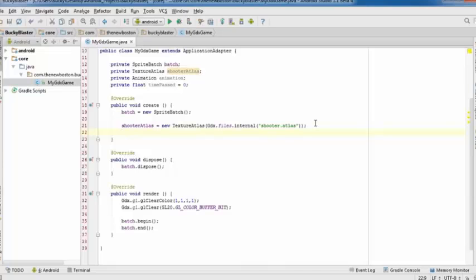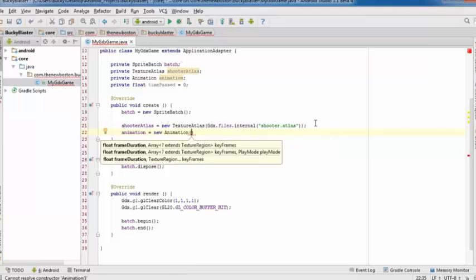Simple enough. So now that we have a reference to the atlas, we need to start making the animation. So set this equal to new animation, and the first parameter it takes is how long do you want to play these frames for. Now we have 6 different images as our frames, so we can have one of those images last an entire second. Most of the time you have about 30 frames a second. In other words, 30 different images every single second. So what you do for that is you would put 1 over 30 f, and I'll talk to you guys in just a second about what's going on.